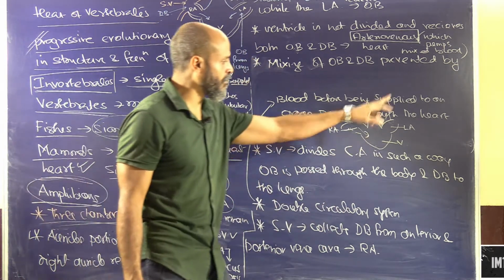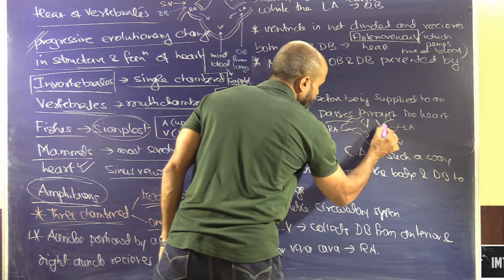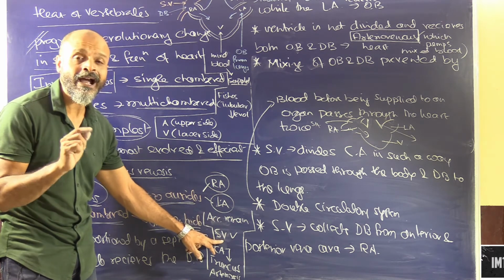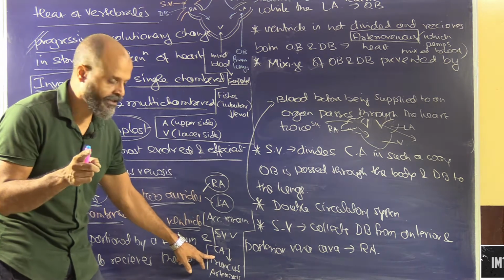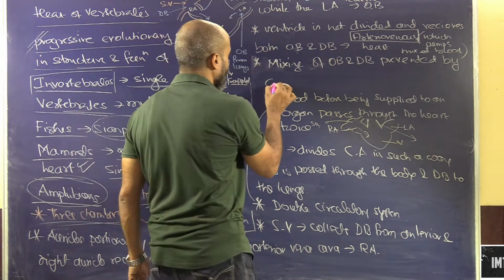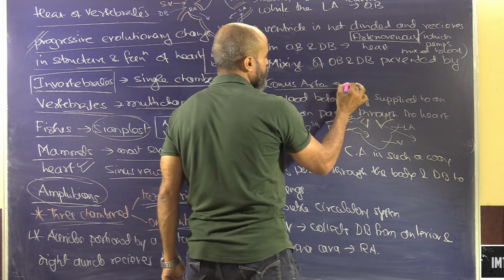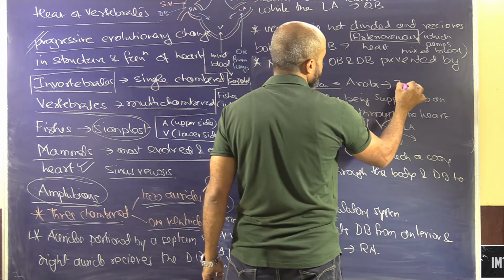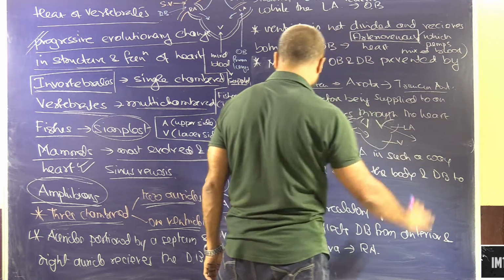Now from the ventricle the blood passes into the lungs, and this is the truncus. What has happened here is, in the accessory organs we do have the sinus venosus as it was in fishes. Along with it we also have the conus arteriosus, but the conus arteriosus has fused with the aorta, and this has formed the truncus arteriosus.